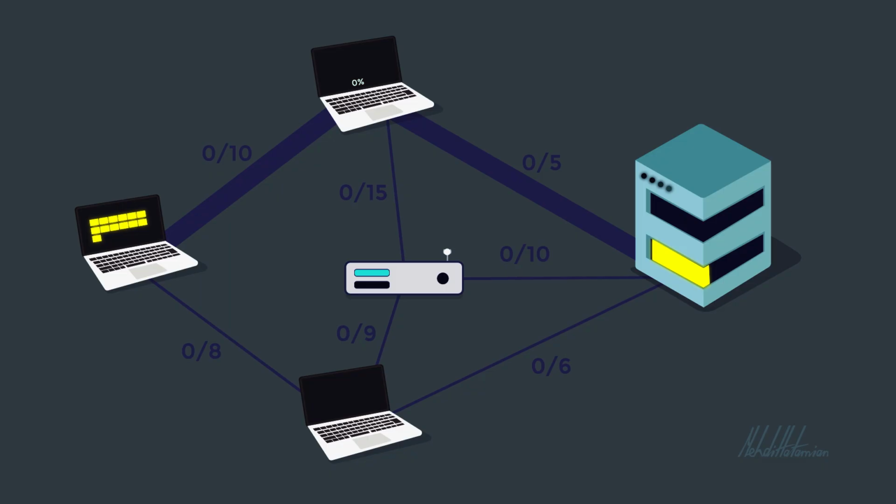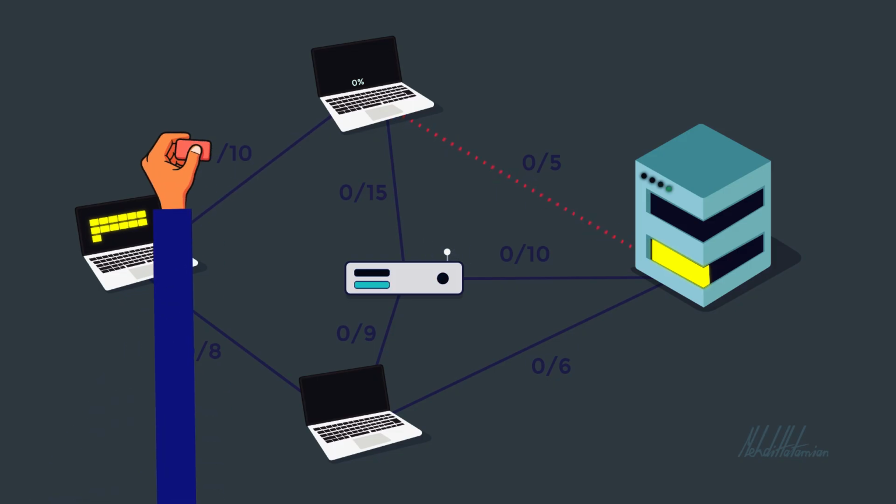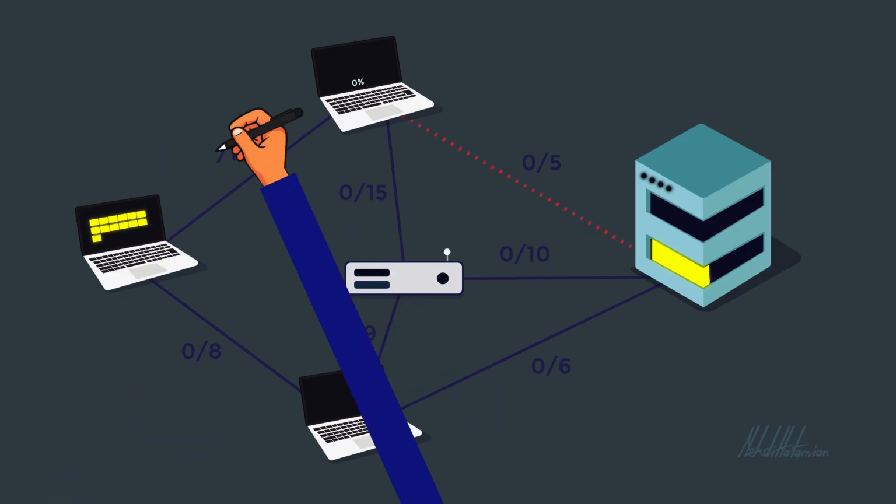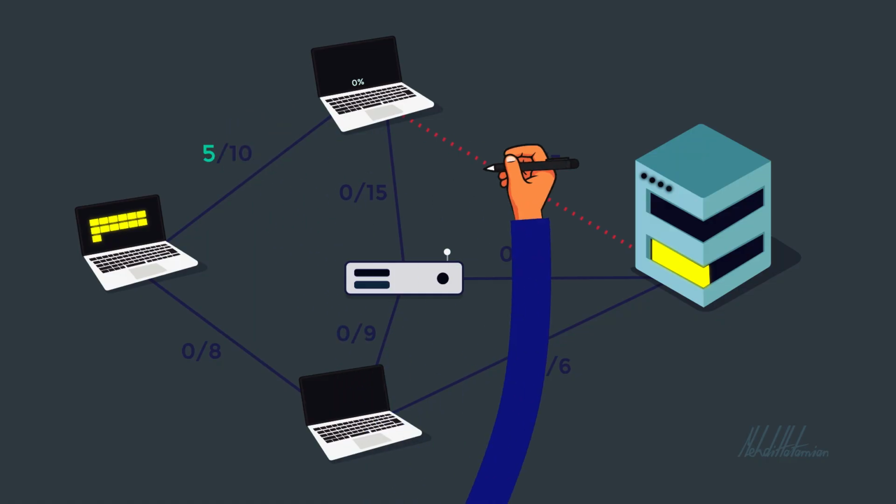This is called flow conservation, and it ensures that all transmitted data keeps moving through the network until it reaches the target. After sending 5 units of flow through this augmenting path, we need to update the remaining capacities of its edges. The first edge originally had a capacity of 10. Since we have sent 5 units through it, its remaining capacity is now reduced to 5. The second edge originally had a capacity of 5. After sending 5 units through it, its remaining capacity becomes 0. This means the second edge is now saturated. A saturated edge has no remaining capacity, so we cannot send any more flow through that edge in the same direction. At this point, the network is updated and the algorithm continues by searching for another available augmenting path from the source to the sink.